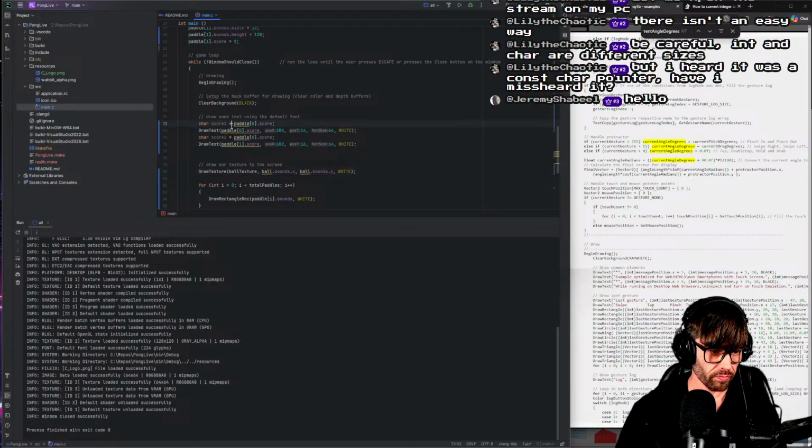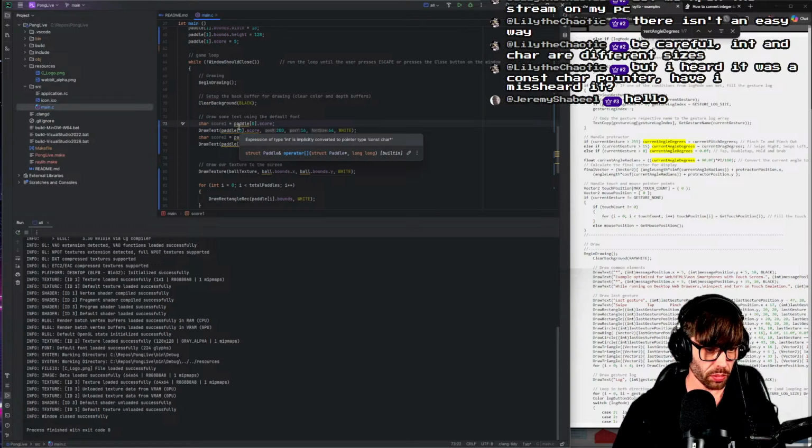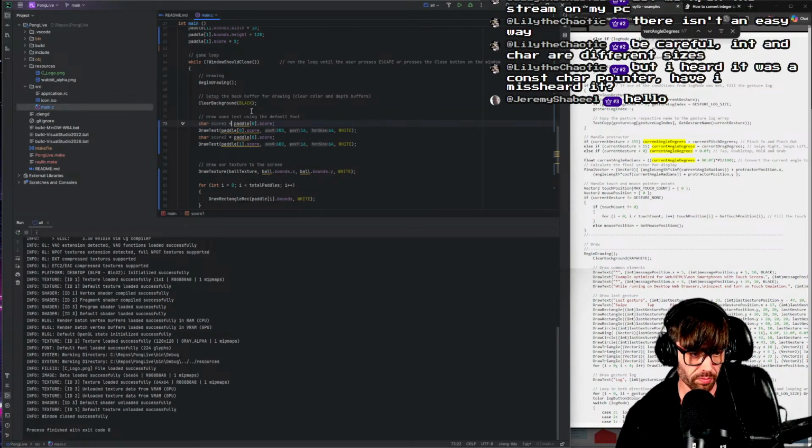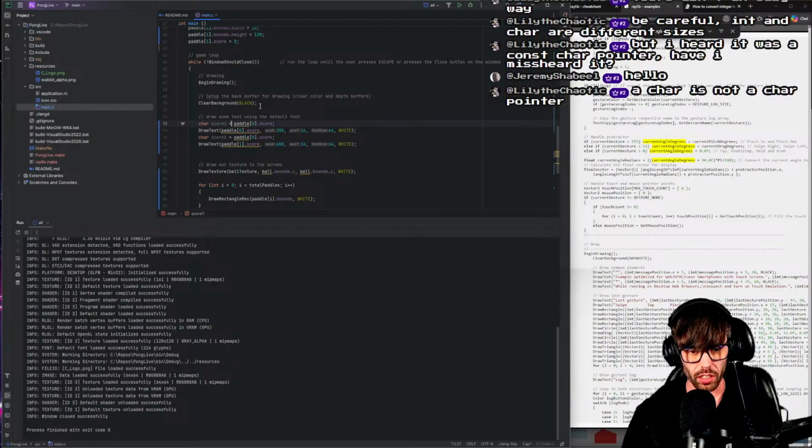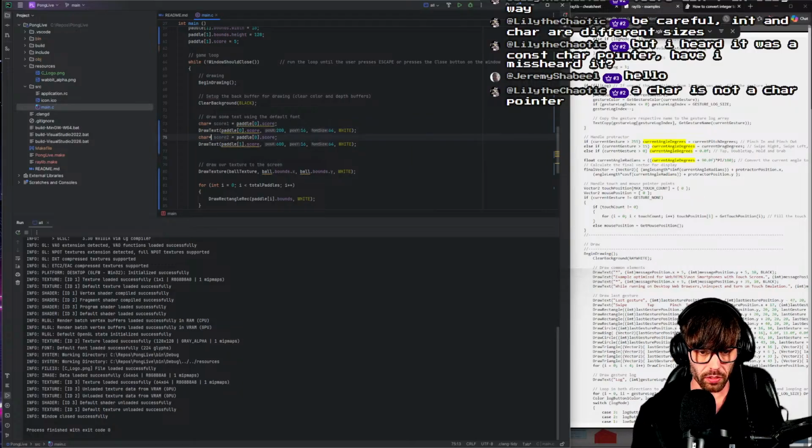All right. A char is not a char pointer. No, that's correct. The point is that basically we have it accepting like this. But then I am just making a new variable, which is fine.